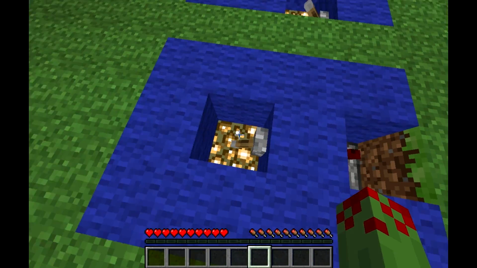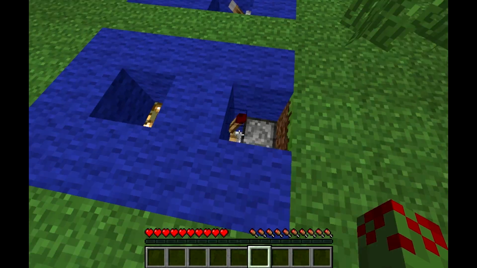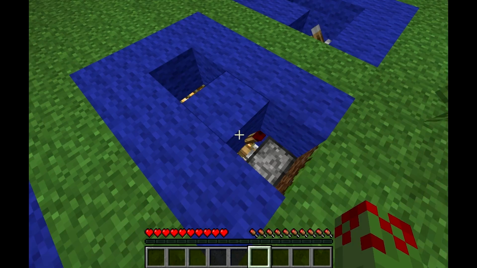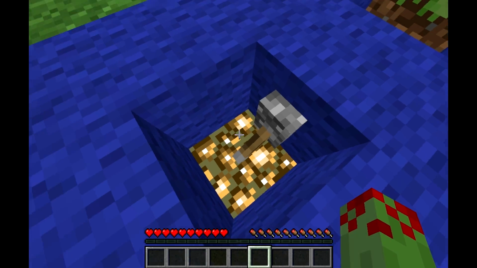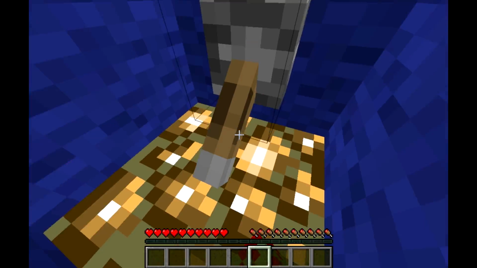And then if I go stand on here, the bottom one is just going to push right out, but this one here is going to be off for about 1 game tick, I think, before this turns back on. So that will retract and then it'll pop out again. So if I show you that, I'll just fall onto the bottom block and then this will be pushed into my legs.